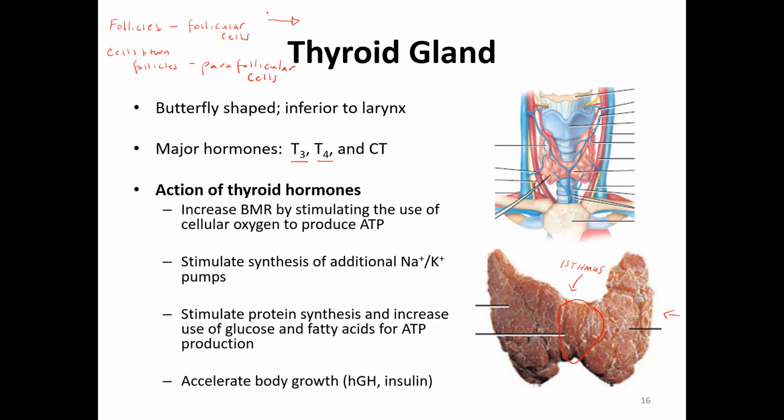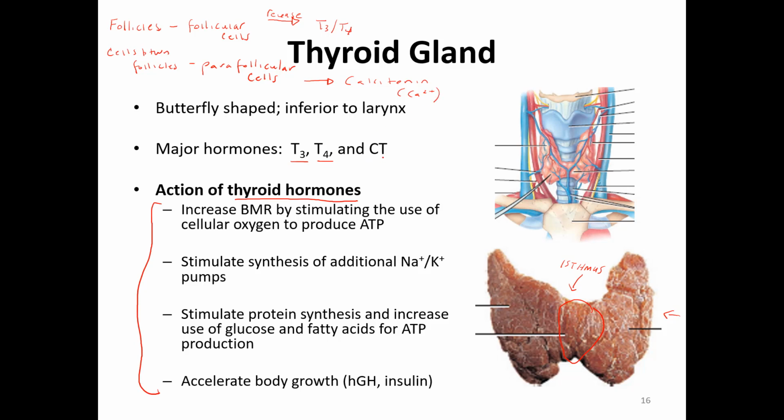They're responsible for the release of T3 and T4. And when we're talking about both of them together, we will say those are the thyroid hormones. And so if you look at my screen, I have in bold here the action of the thyroid hormones. All of these actions that are listed are going to be associated with T3 and T4. There is another hormone, though, that comes from the thyroid gland, and that one is called calcitonin. So CT stands for calcitonin. And this hormone is going to be important in calcium homeostasis, or calcium balance in the blood, and I'll talk about that a little bit later.